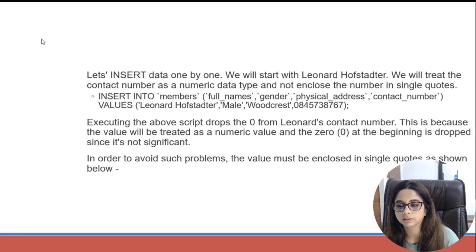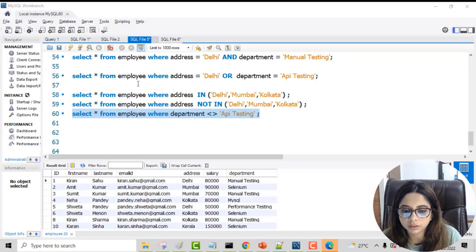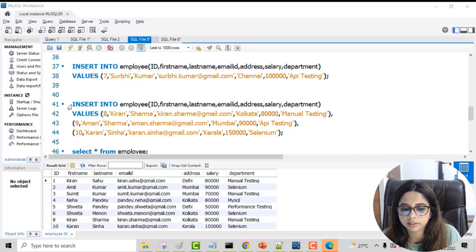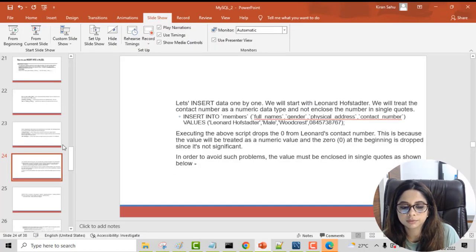That's what we have already done. I'll just quickly show you so that you remember. Here we go. Here, insert into table with all the column names and values, comma separated, and we have entered all the rows. So this is multiple entry. We have already done that. Now going back to the PPT.